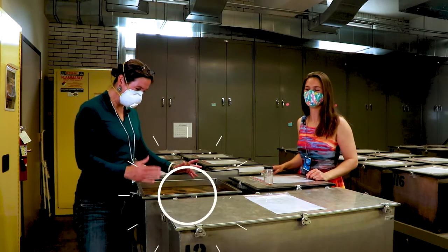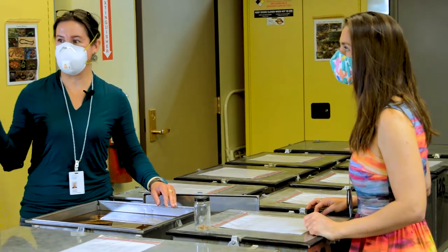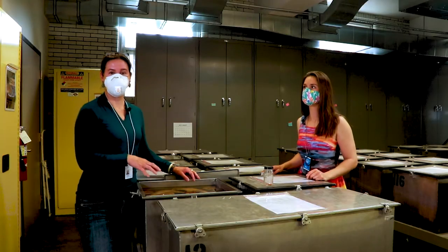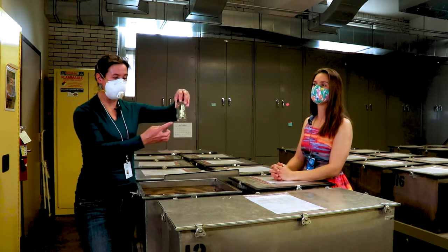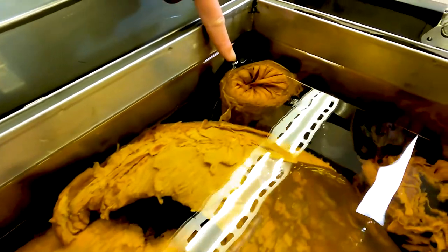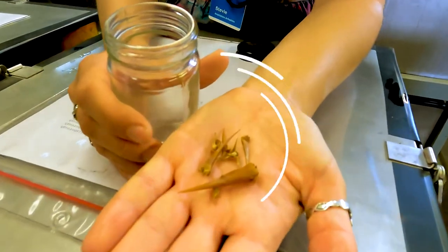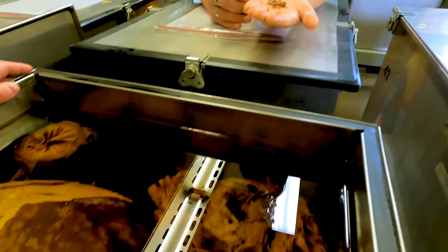This is a head and esophagus of the leatherback sea turtle. The cast of this particular turtle is on display in what we call Discovery Base Camp on the first floor of the museum. One of the great things about this particular specimen is that you can really see the details in the esophagus. The esophagus is lined with spines all the way down. One of the reasons for that is because the main prey of leatherback sea turtles is jellyfish. As they're eating, they consume lots of water — seawater that they have to spit out of their mouth. Those spines keep the jellyfish in as they're expelling that seawater after swallowing both jellyfish and seawater together.